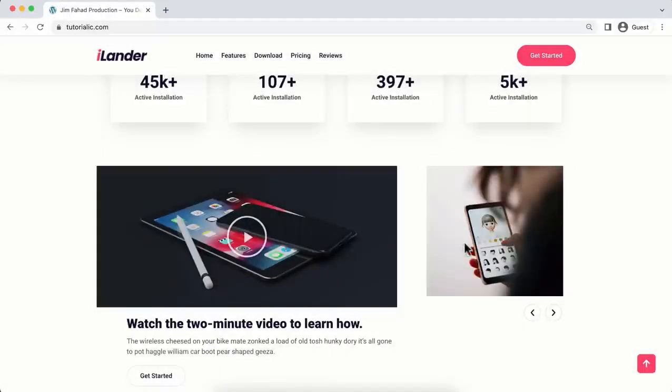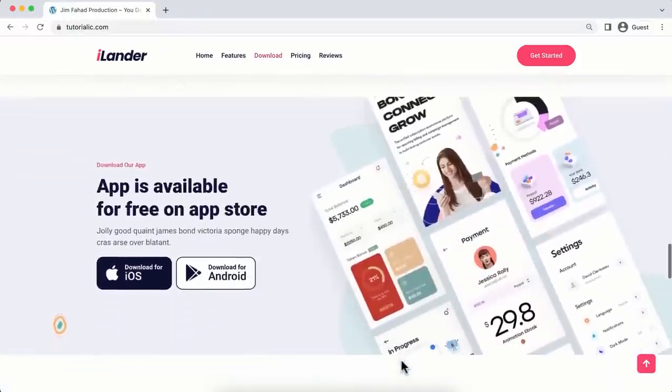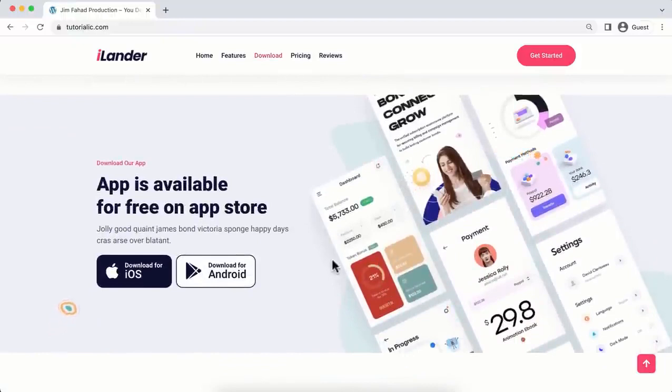Then I will show you how to create this type of custom image carousel. And you see, instead of the boring left and right arrows, I have created custom bottom arrows like this. Then let's scroll down. Here I will show you how to create this type of creative call to action areas and how to make these creative buttons with hover effects.